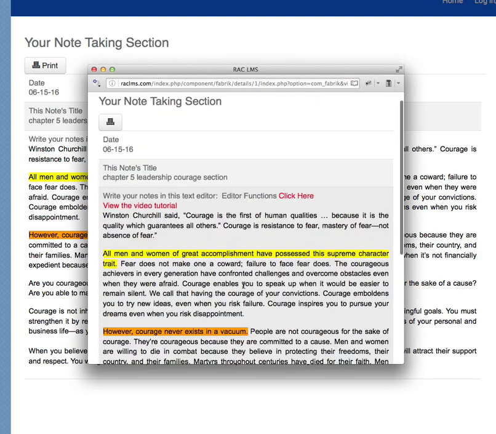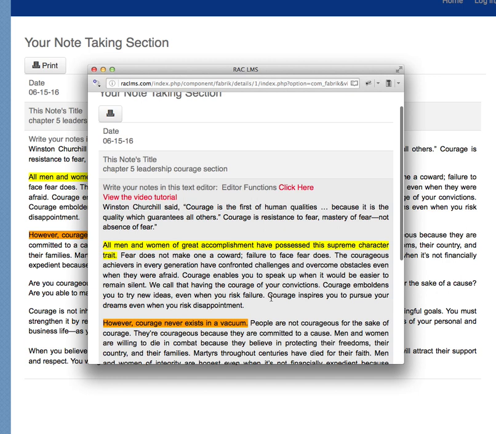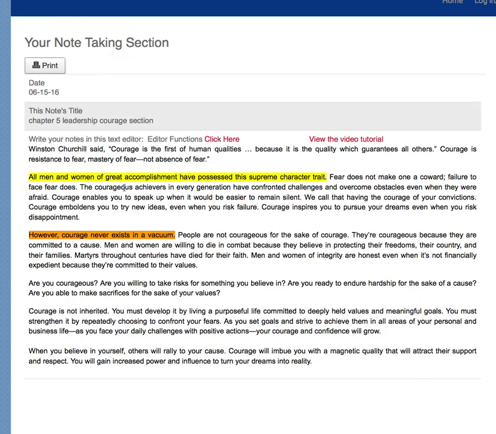So you can print your file with the highlighted area included. A very powerful tool to help you better use our system.